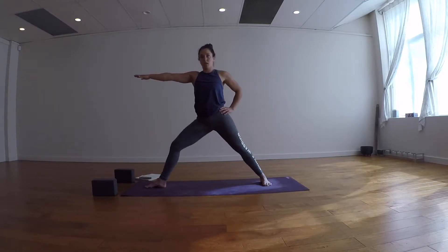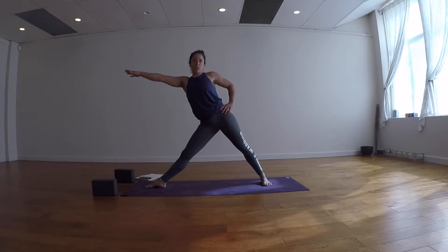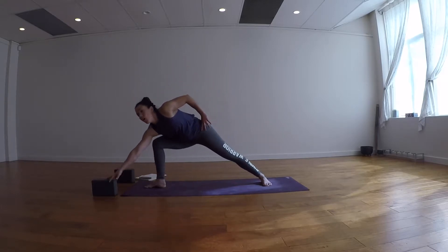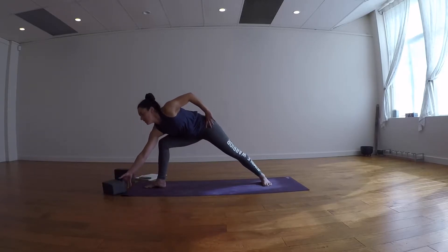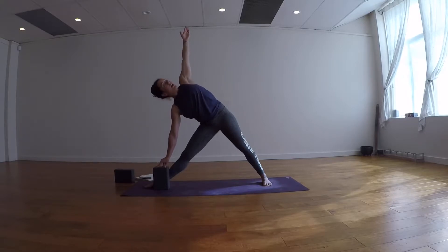Inhale, left hand to left hip. Inhale, straighten the right leg — you can guide the left hip forward or keep hips open. Move your hips over towards the left as you guide the right fingertips down on your shin, or onto your block for extended triangle. Come up onto your fingertips, bend the right knee slightly to avoid locking. Roll the left shoulder open, gaze can come up, reach through the left fingertips — pushing down through the right hand and lifting up through the left to get as long as possible from finger to finger. Take a breath in and a breath out.